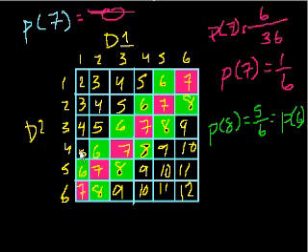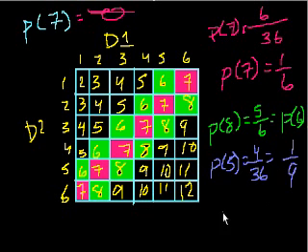And so we could keep doing this. What's the probability of a 5? Well, it's 1, 2, 3, 4. There are 4 out of the 36 outcomes that are a 5. So the probability of a 5 is 4 out of 36, which is equal to 1 over 9. And that's also the same as the probability of getting a 9. The probability of a 9 is equal to 1 over 9. So that's interesting. If you ever play craps or Monopoly, you now have a sense of what the different probabilities are of the different rolls. And that's why in a lot of games, 7 is a very important roll, because it is the most probable number.